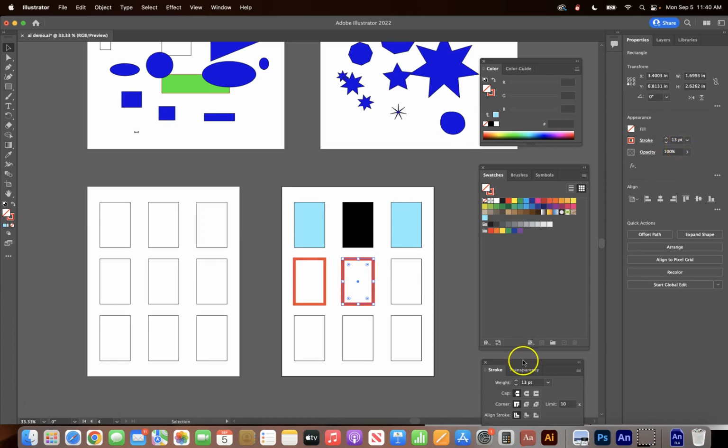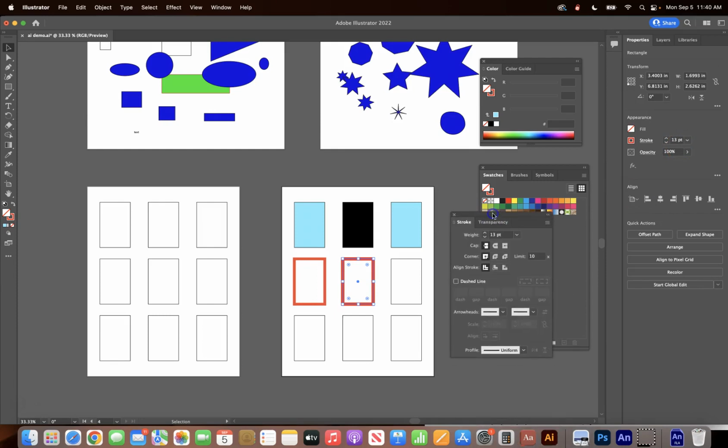Now you can change further things with this panel, and one of the things is you can switch to a dash line. And if you want to know more about dash lines, of course Google that, because there's all kinds of little definitive settings you can put in here.